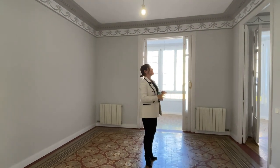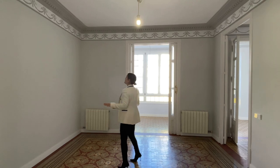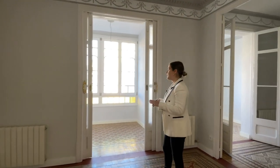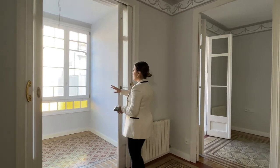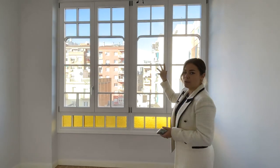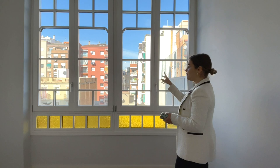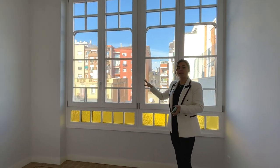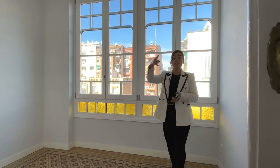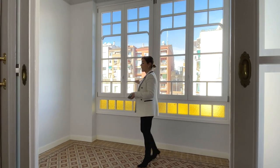The next thing we find is this beautiful living and dining space. It is very spacious, very airy — we have beautiful windows that go from side to side of this area, allowing plenty of natural light, especially in the evening because we have afternoon sun on this side of the apartment. North orientation on this side, south orientation on the other, which is great for ventilation as well.